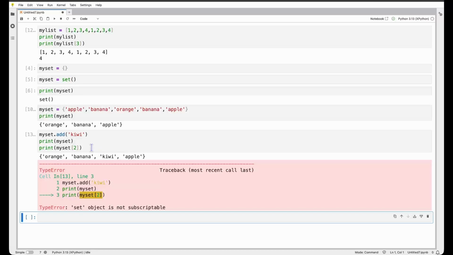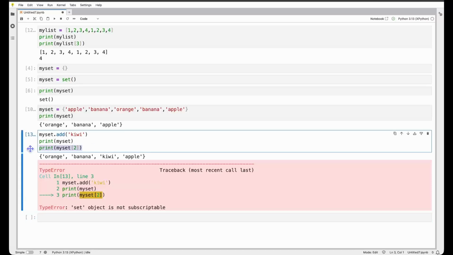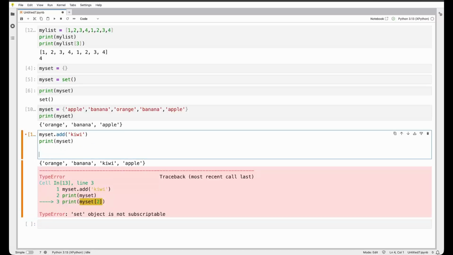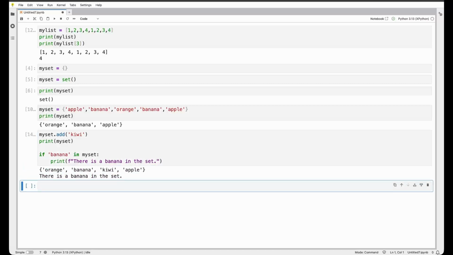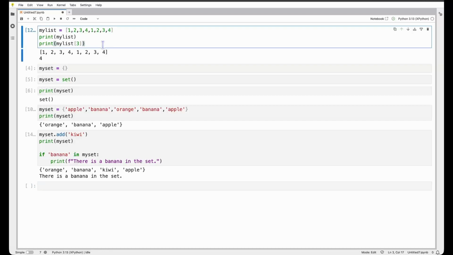So if you can't access it, what's the purpose of having this? Rather than accessing it that way, we want to know if, let's say, there is a banana inside. We can say if banana in my set, then print there is a banana in the set. If you run this, notice that now it says we can see if it's inside. By the way, in a list, we can do the same.